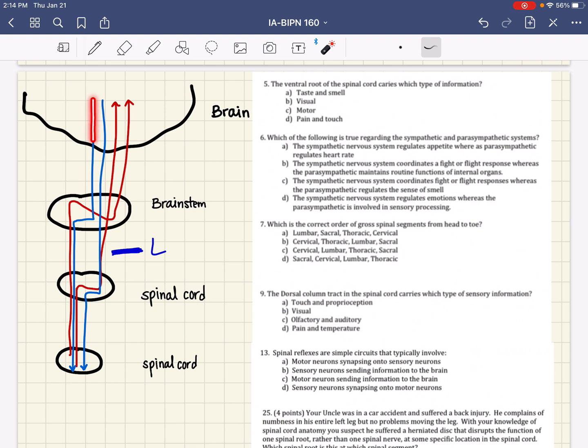So these tracts, there's two of them, right? So one on each side. So if this one goes from here to here, then this one goes from here to here. So in this case, if our injury is right here, then the part of the body that will lose the motor control would be the same side, so it would be the left side, because this is where the neuron continues at. Okay, hopefully that made sense.